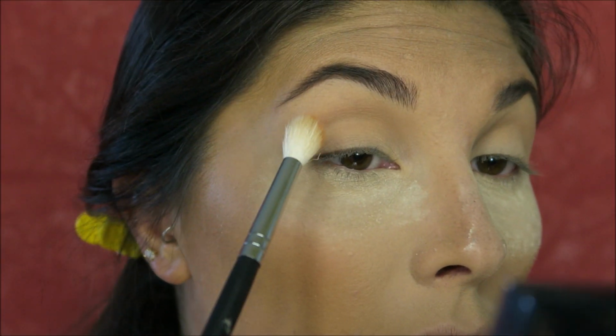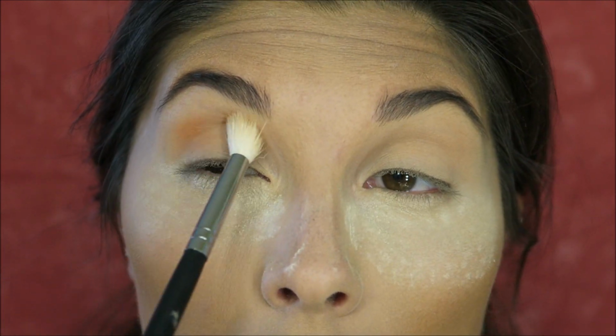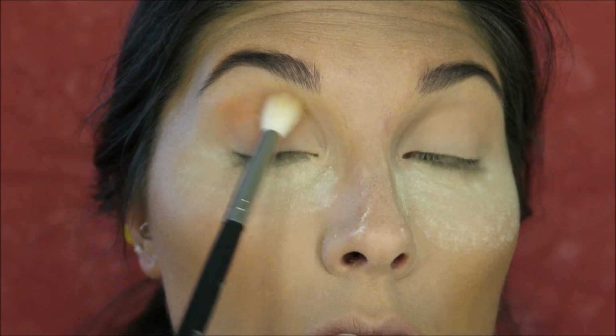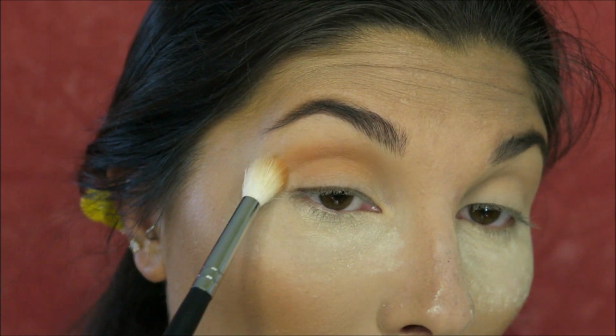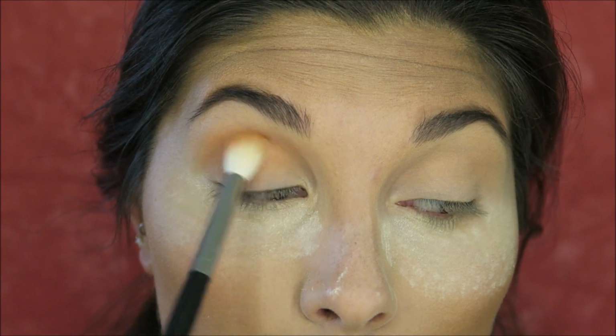It's tough to have two palettes open. So I'm going to start doing about the same thing, just slightly lower, and this is going to start giving me a little bit of color. It definitely is pulling a little more orange than pink, but I don't think that's bad because that's kind of what I'm going for. This is going to give me that soft look without just being brown at the top.